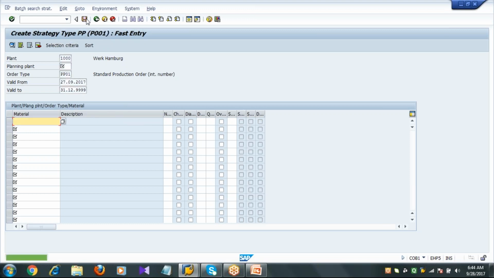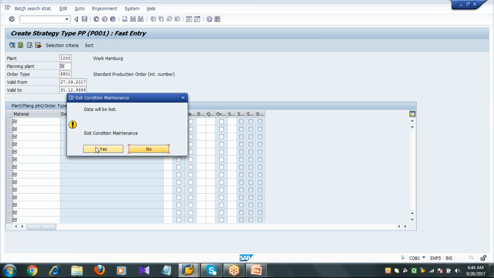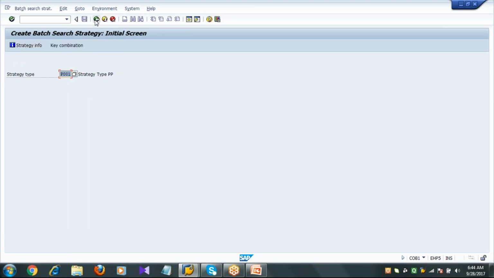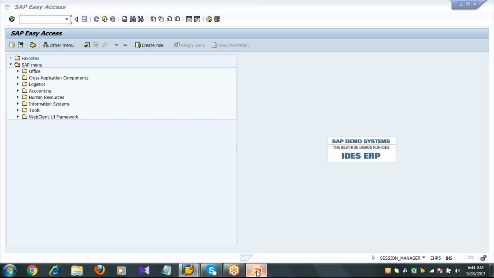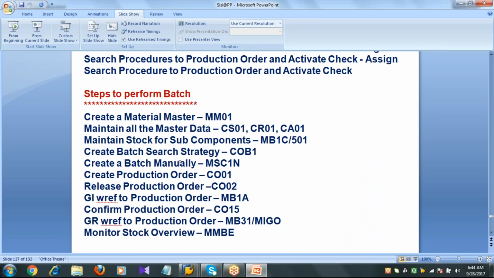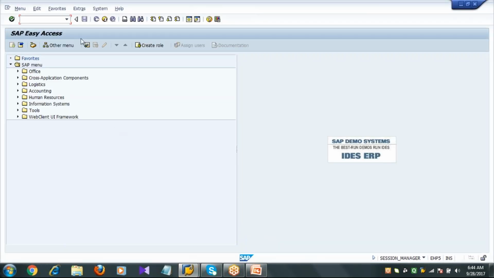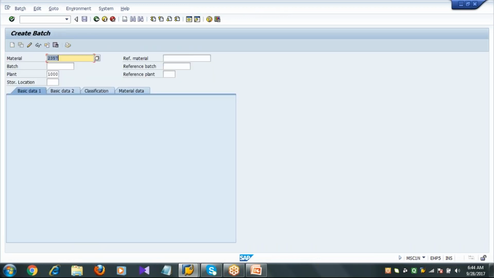Save. Normally if you want to maintain batch creation, you can create a batch manually, or else in the production order, create or release, and the batch will be created. If you want to create a batch manually, MSC1N is the transaction.